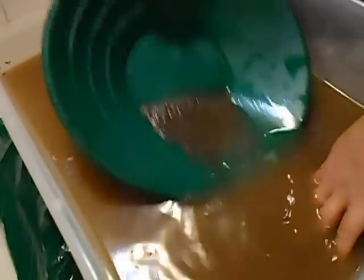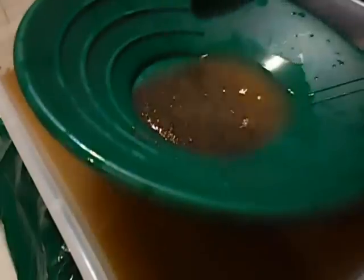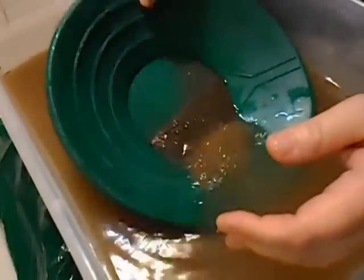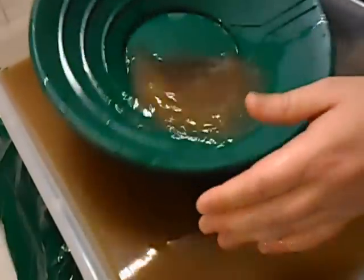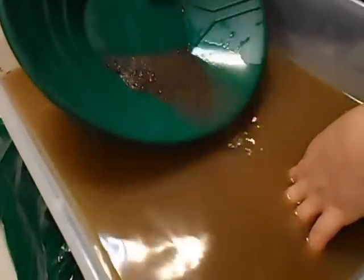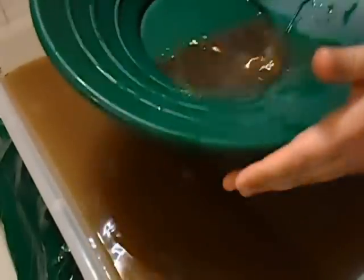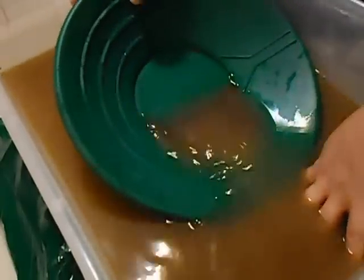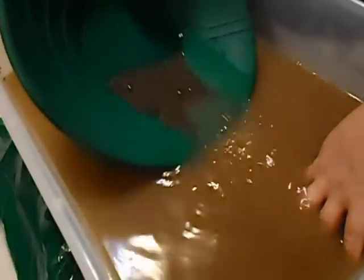The jet dry, if you couldn't hear me in the other videos, gold has a surface tension and can actually float, especially the fine flour gold. And so always pan with either dish soap or rinse aid or jet dry. You don't want to go through the fun of doing your work, getting it down to the bottom, and then losing all your gold because you didn't use any soap or water.